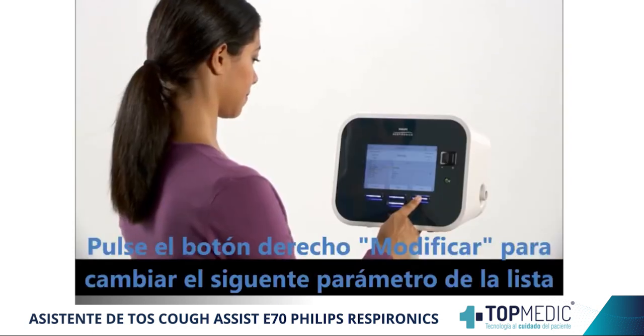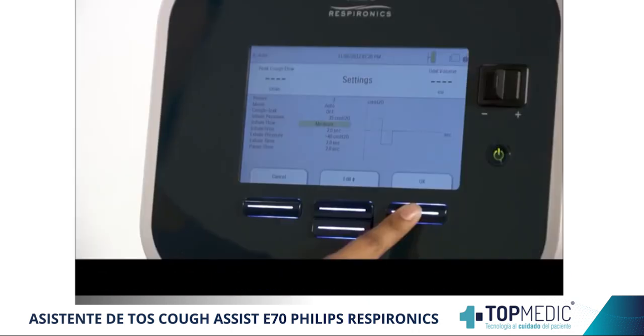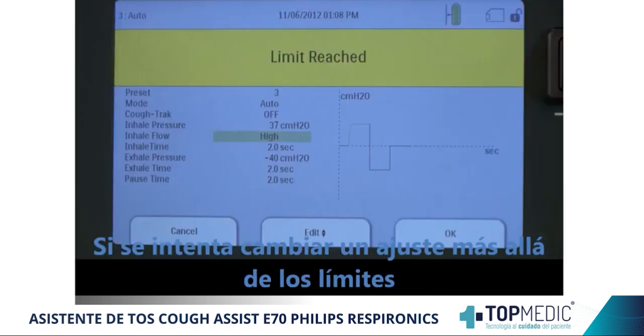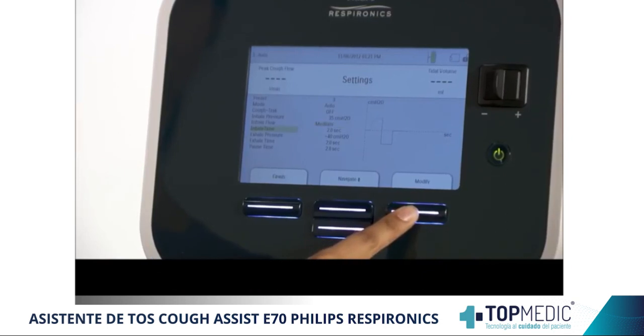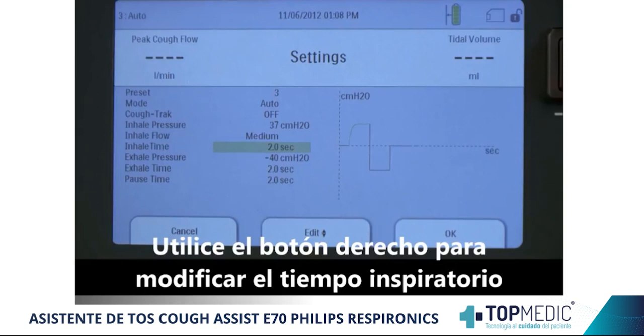Press the right button under Modify to change the next item on the list, which is Inhale Flow. Use the Up-Down Edit button to adjust. If you try to change a setting beyond the available parameters, a Limit Reached message appears. In this case, after you have entered the correct pressure, press OK to accept the new setting. Use the right button under Modify to highlight inhale time.